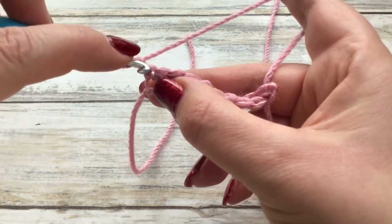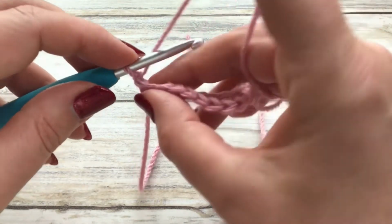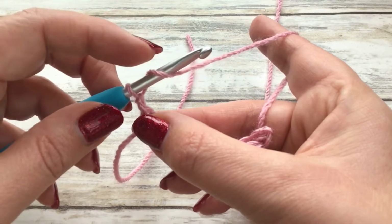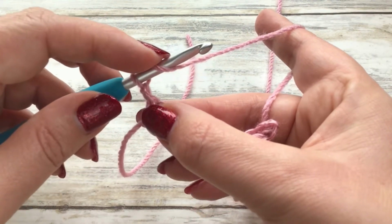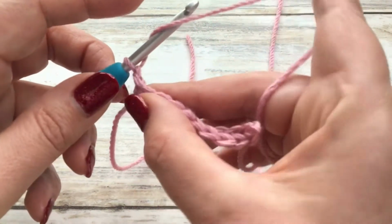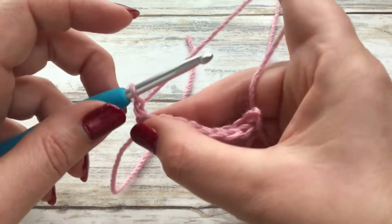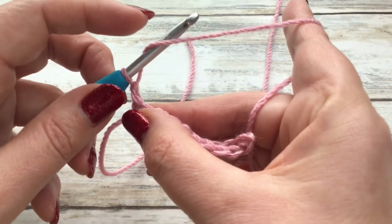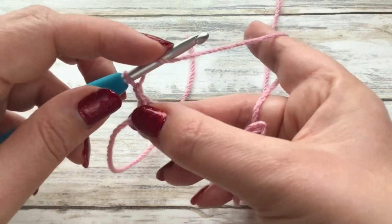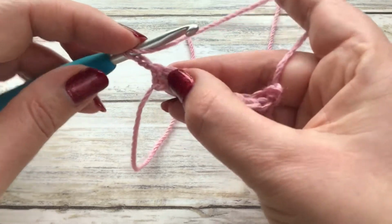So before we put our hook in here, we're going to yarn over. Okay, then I tend to put my finger here so that that doesn't ping off. So again, I'll do that. We're going to yarn over. So literally, we're yarning over from back to front. I'm going to hold that yarn in place using my finger here. I just don't want it to ping off when I start to work.